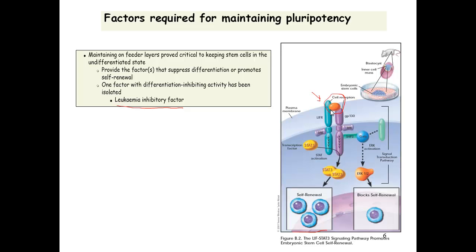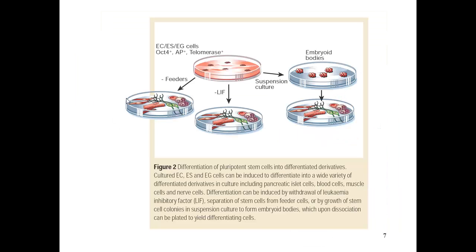So there are some questions that are still being explored in terms of how to maintain these pluripotent cells. However, if you add LIF to the media and have the mouse embryonic fibroblasts, they can be maintained indefinitely. And this shows that when you take away LIF, when you take away the feeder cells, you will start to have differentiation into many cell types. You do not maintain the embryonic stem cell-like phenotype.